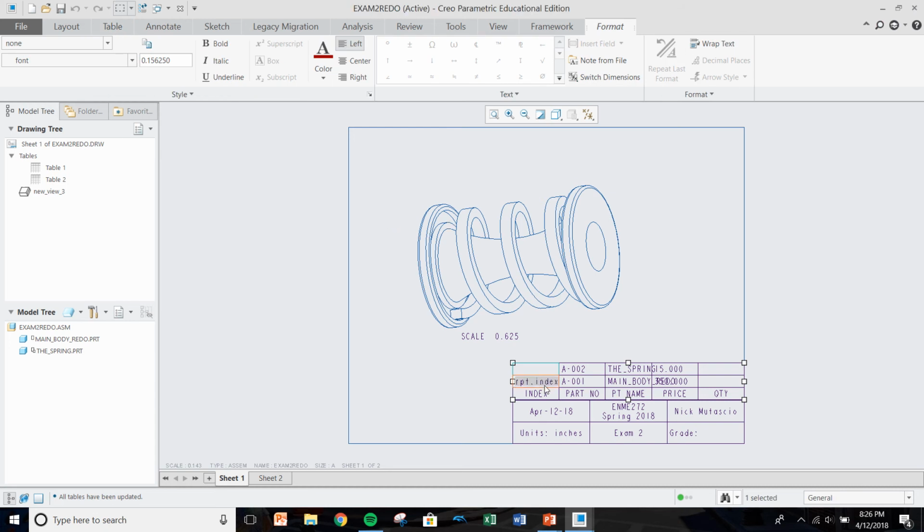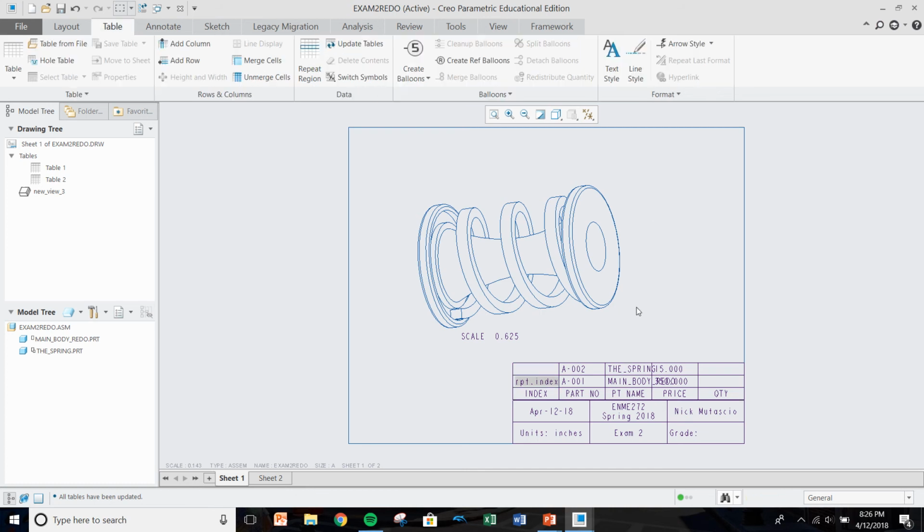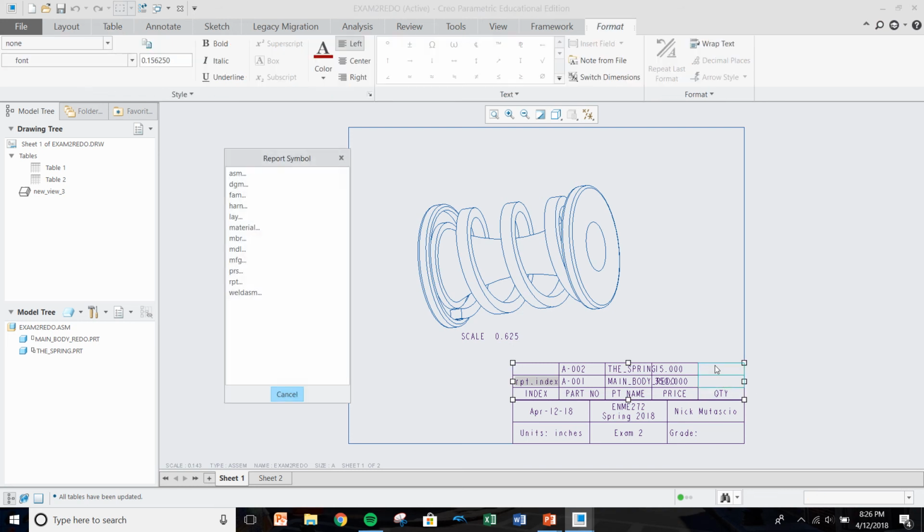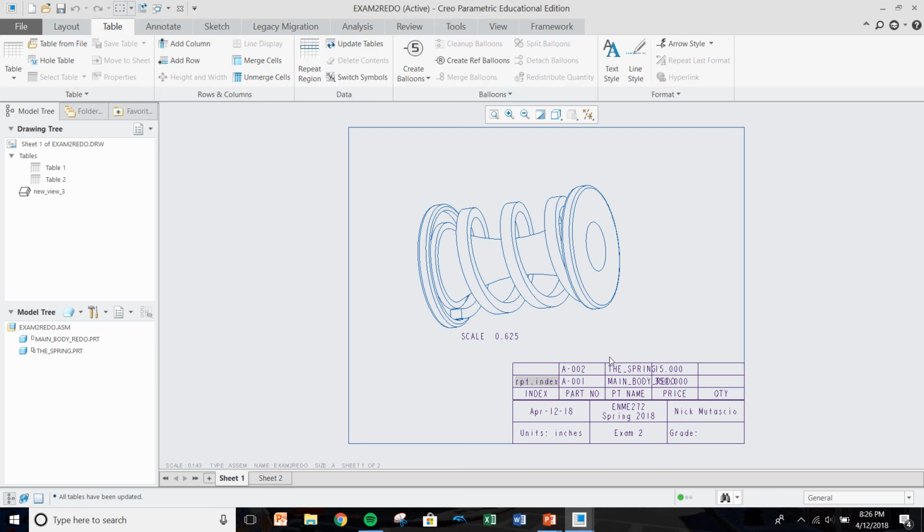RPT index, update table. All right, well, that was the process. I'm just gonna delete this table and just do it again, but that's what you're supposed to do.